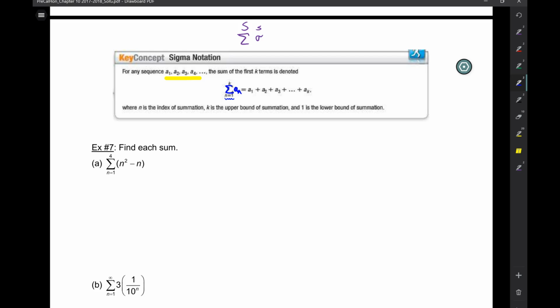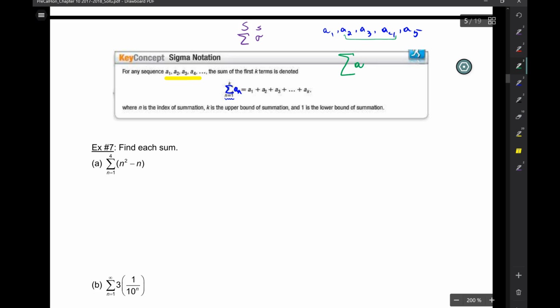So for example, if I have a1, a2, a3, a4, and this is my sequence, and I wanted to add up just these three, what would I do? I would say add up all the a_n, specifically the ones that fall into this range, from n equals 2 to 4. Again, I'm telling it to add up the terms from a sub 2 to a sub 4. So that's 3 terms in total.